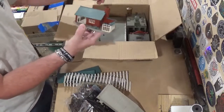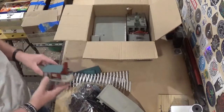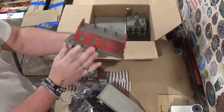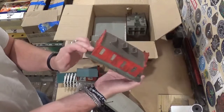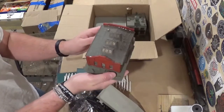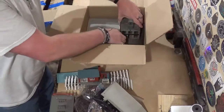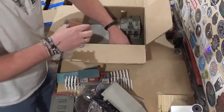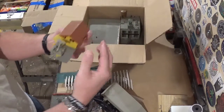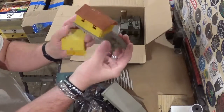Have a nice little house there with what looks like a little relaxing area. Really like that. Again, I love all the vintage cool stuff. Looks like maybe a fire station or an old schoolhouse, because it's got windows like where the gymnasium would be. And I don't want to break anything. 2 more little buildings. And I've actually seen this little station here at train shows.